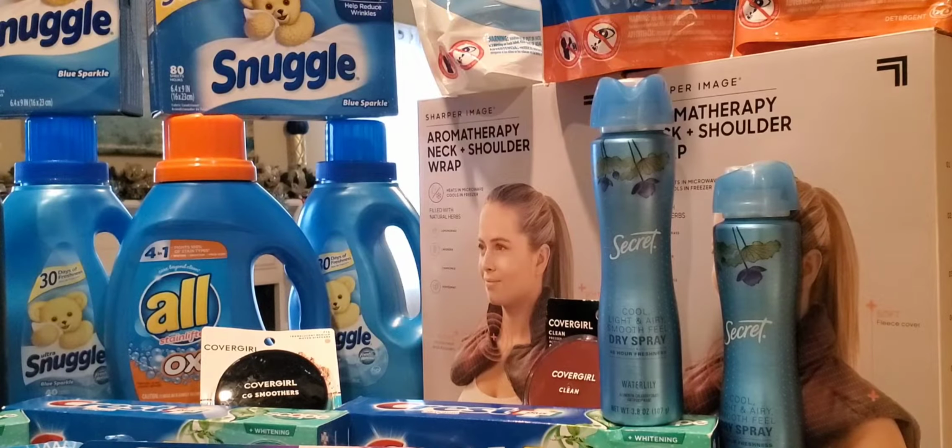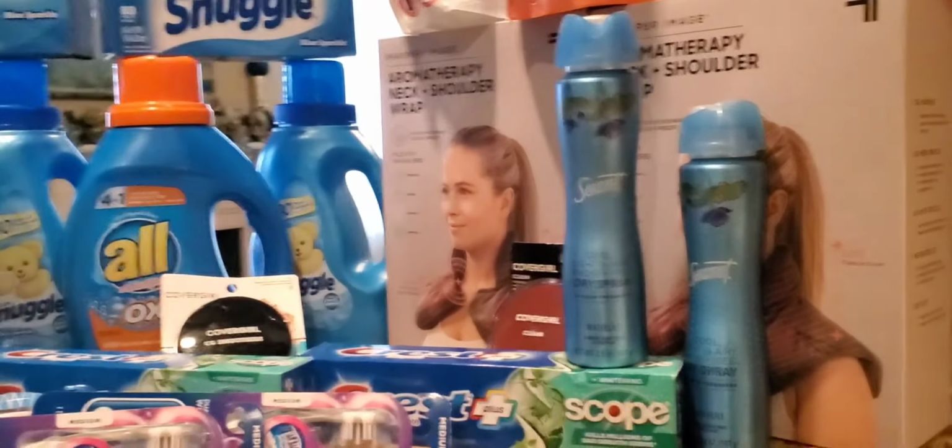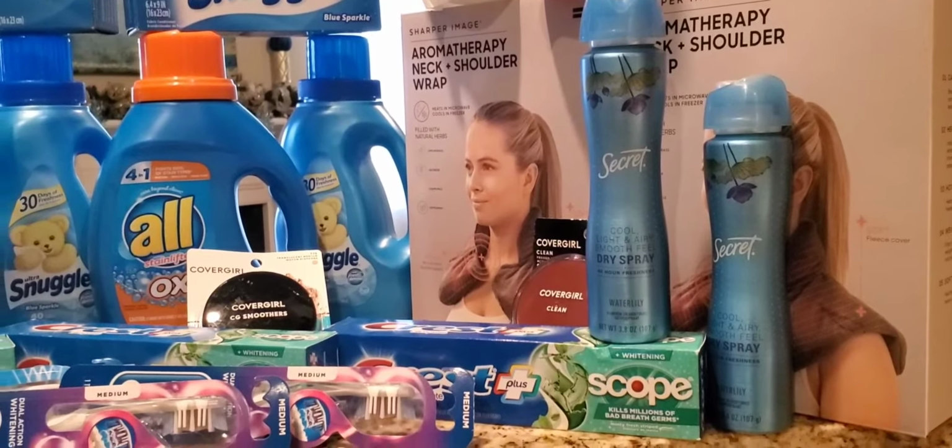Now, that's going to put you at $8.98. Now I had two of the $2 off 3 Secret, Old Spice, and I believe Degree dry spray. So I stacked those two bad boys together and that dropped it down to $2.98. Then I had a $2 off Secret CRT. It didn't say Secret deodorant, it just says Secret CRT, and it took $2 off, so I end up paying only 98 cents for all four, and I got a $7 extra buck back.